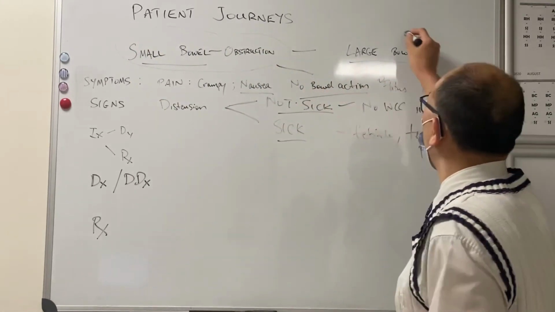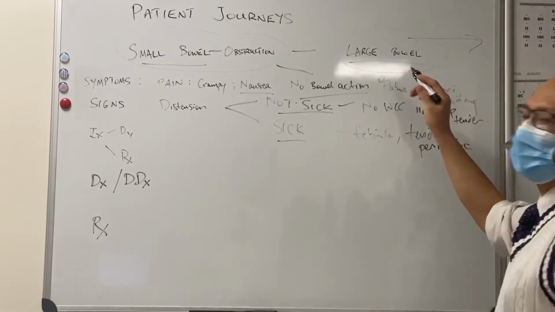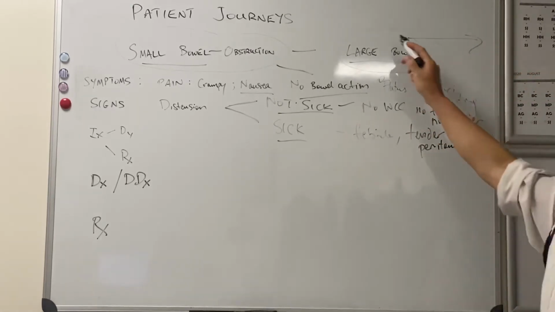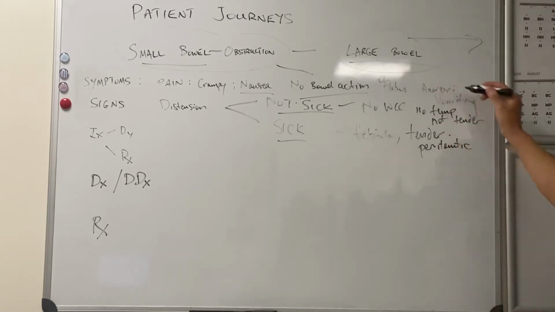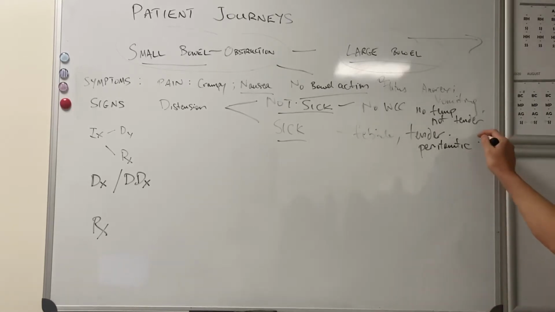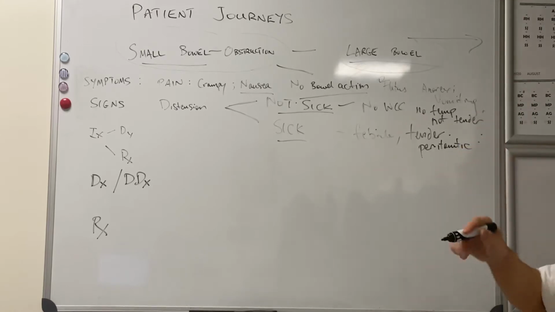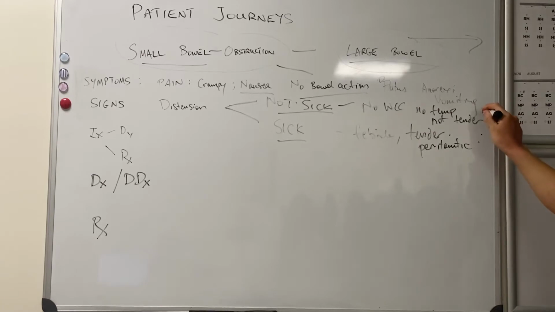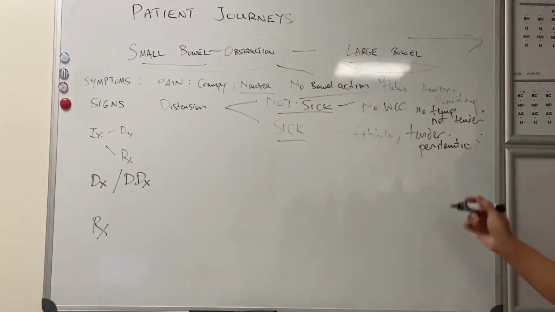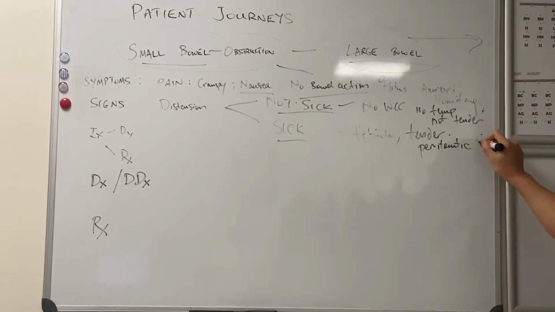Large bowel obstruction is a slightly different kettle of fish. Basically, everyone gets some treatment there. No one gets conservative management for large bowel obstruction, even if you're not sick. In large bowel obstruction, not sick versus sick makes a difference as to when you do it. If you're sick, you get an operation tonight. If you're not sick with a large bowel obstruction, you get something done tomorrow. But in terms of small bowel obstruction, not sick means conservative management: drip and suck, NG tube, IV fluids, rest. Sick means you get an operation because you might have dead gut. That's probably 80%. That's 10 to 20%.